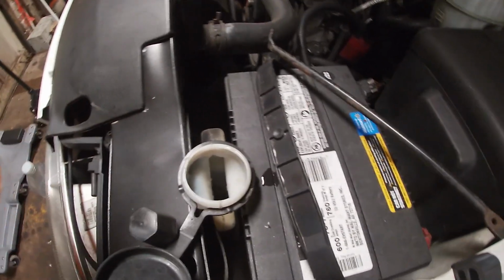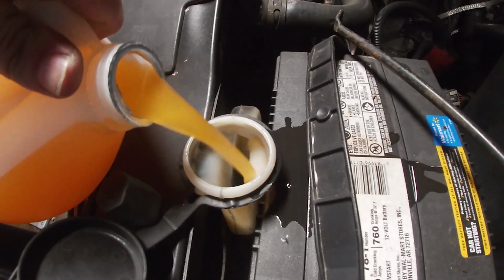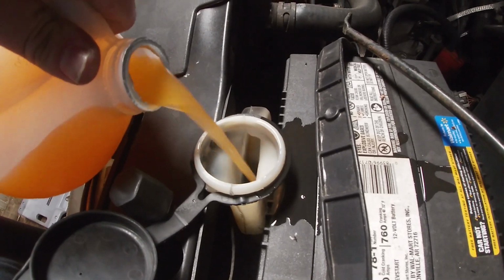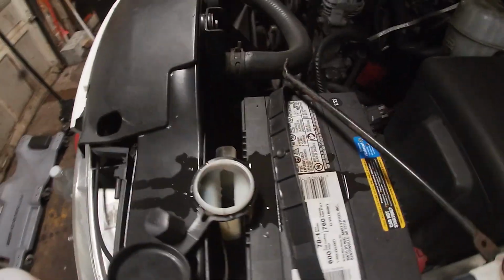It's one of the wonders of the world: how do you pour windshield washer fluid without spilling it? I like to spill it. It's an ode to everyone that does the same thing, which I think is most of us. All right, I'm going to put the camera down.